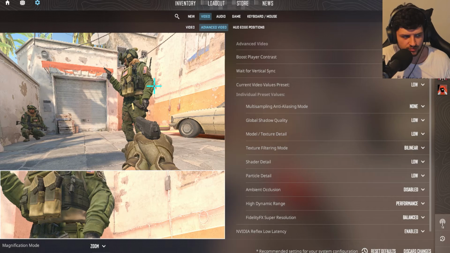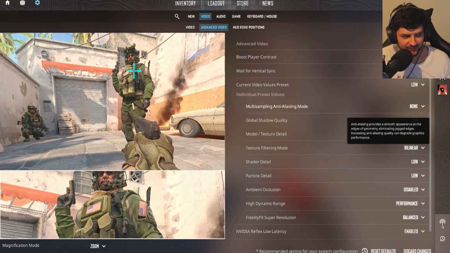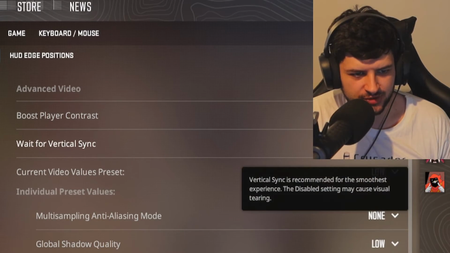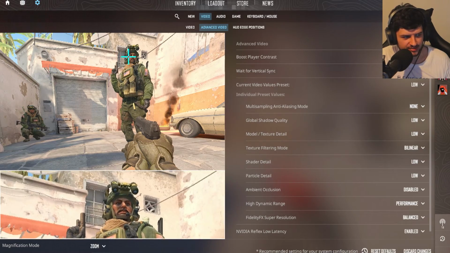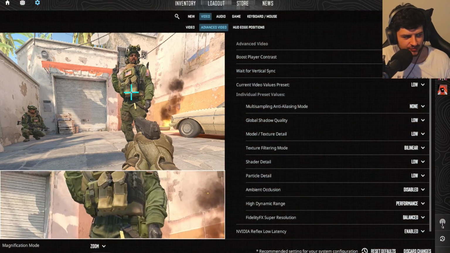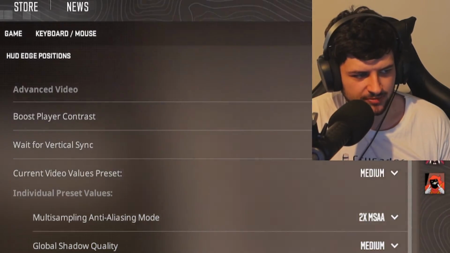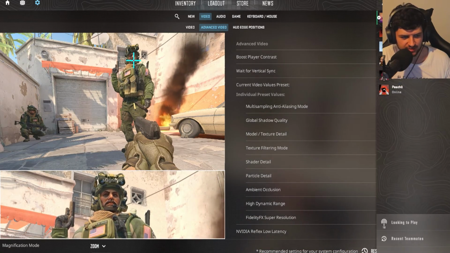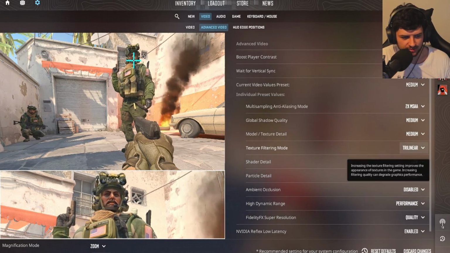Let's just put this on low, which as you can see just makes the game look terrible, but it's obviously going to increase our performance even though we're running a really high FPS anyway. Now turning off vertical sync, for an example, will boost me back up, so now I'm over 100 FPS instead of like 60, and it hasn't even increased my FPS that much by actually making the game look like dog water. So we'll put it back up to a medium. Medium's the level to play on older PCs where the game still looks decent. I usually play on high or very high, but obviously you want to get good graphic settings.